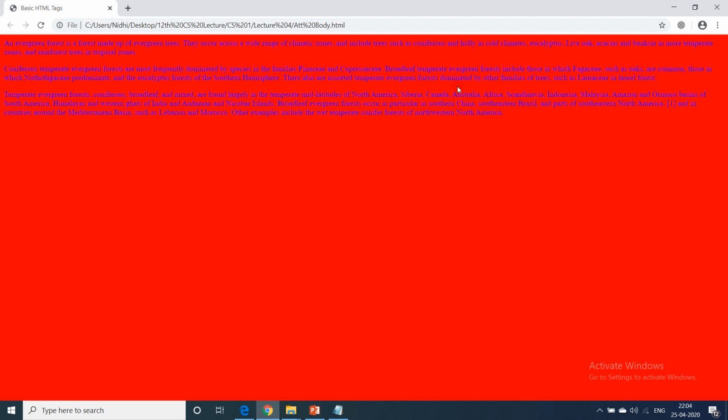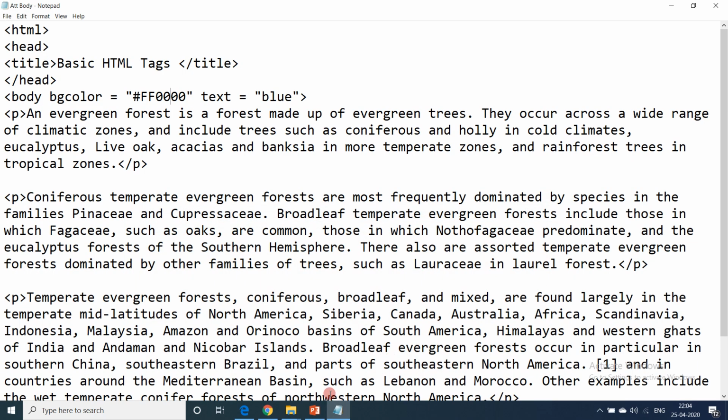The fourth attribute of the body tag is link. So before learning the link attribute, we should learn about the anchor tag. What is the anchor tag?